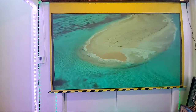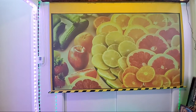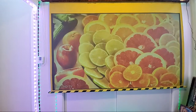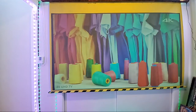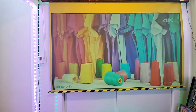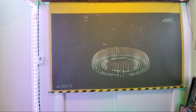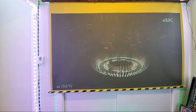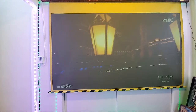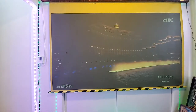Say yep, and to answer your question, can you paint a motorized projection screen? Yes, you can. I'll tell people, don't even go out and buy an expensive motorized screen. For what? You're just painting over top of it. These projection screens, you see, most people don't want to go near the cheap ones because they're afraid the motors are going to burn out. This particular company, I've been using them for quite some time. I've never had a problem with the motors burning out. Never had a problem at all. And I've bought quite a few of these screens right here. And I've never had a problem with a motor burnout at all.